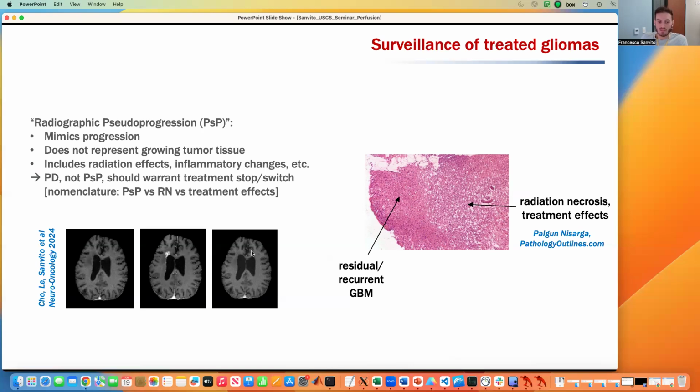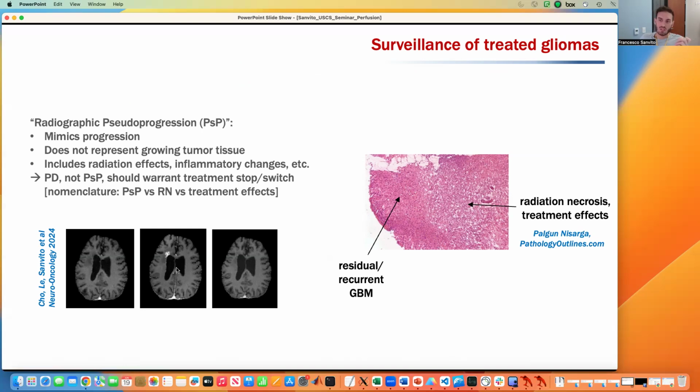So from a radiographic standpoint, a radiology standpoint, we call this pseudoprogression. It's also a RANO nomenclature where we see something like a new progression-looking lesion, but then it goes away or it stabilizes. It's called pseudoprogression. And this is tightly linked to the concept of radiation necrosis. It's been seen that radiation therapy can cause necrosis in the brain and/or within the tumor tissue. So some of these alterations can be referred to necrosis.